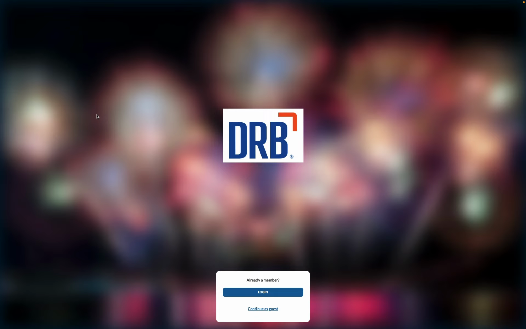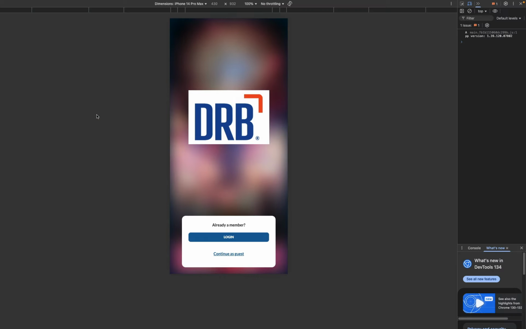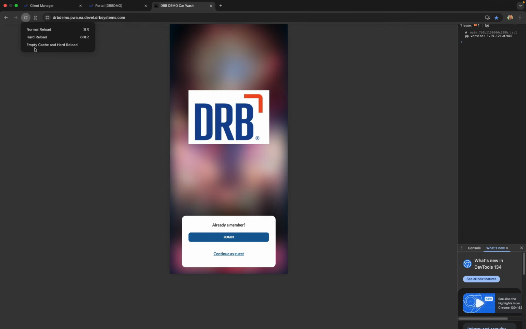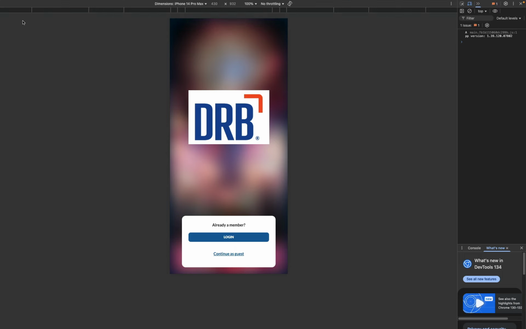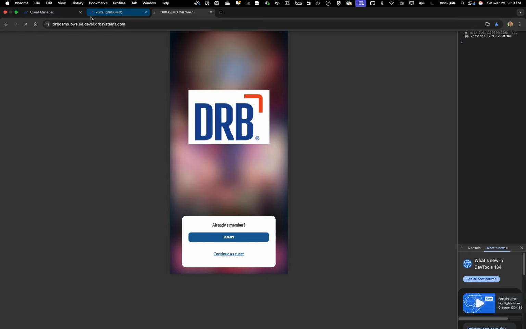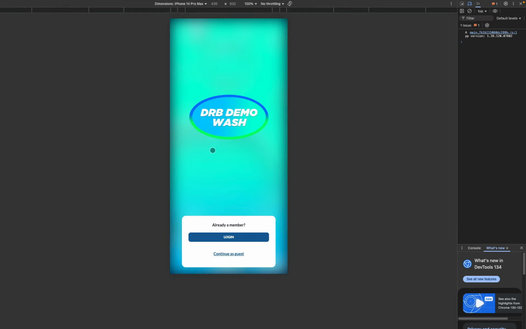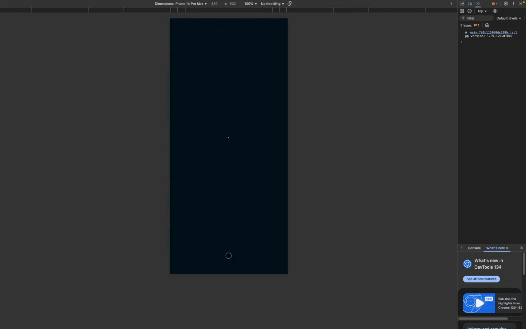and if you're previewing this in the Chrome browser, for example, you can press F12 to enable developer mode. And then, if you right-click, you can empty cache and hard reload on your reload button. What that'll do is it'll force download any new graphic resources, etc. You'll notice that the application did update DRB Demo Car Wash, so the name has been updated. And here's the updated look. Now, I'm going to go ahead and click Continue as a Guest to browse the rest of my EWA.